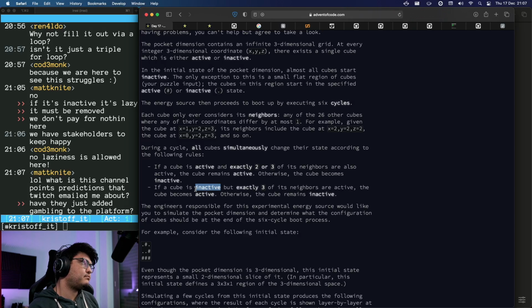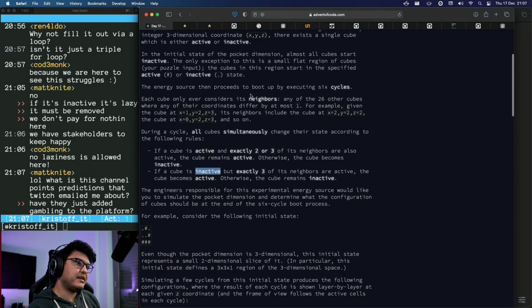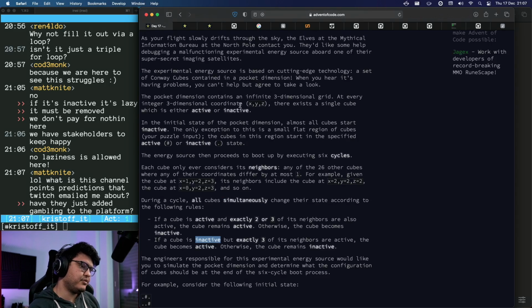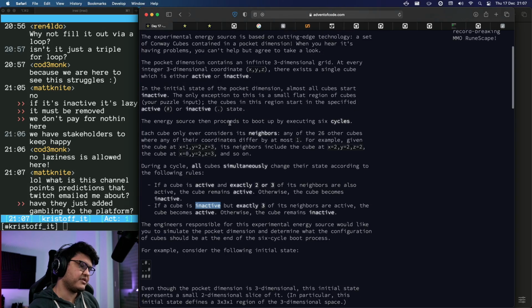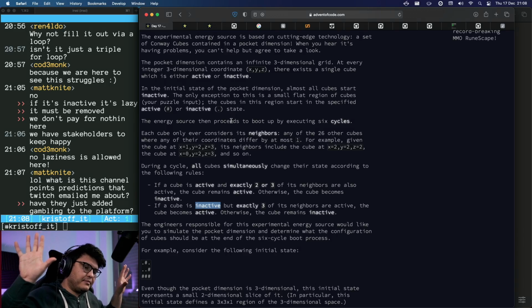So, and I'm genuinely starting to suspect that this whole 3D game of life problem might be, and we have yet to see part 2, right? It might be that this problem is based on the idea that they might give us an input for the second part, or ask us to do something for the second part that blows up the entire space too much. So we do need a sparse representation at that point, regardless.